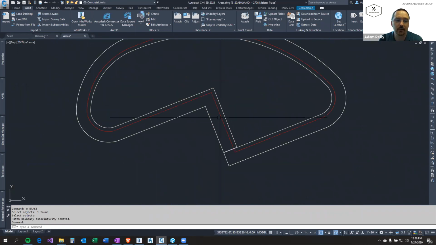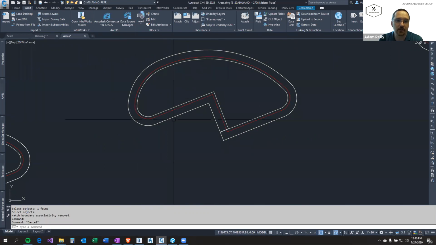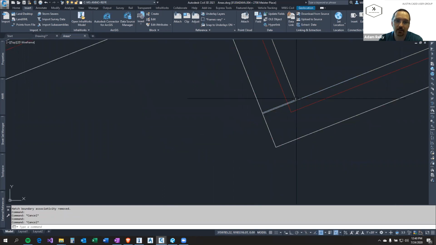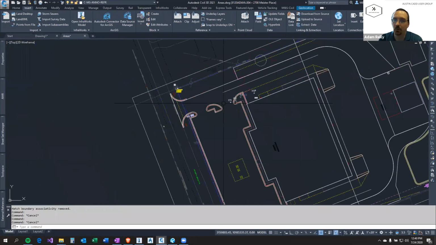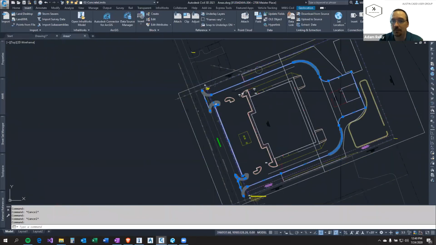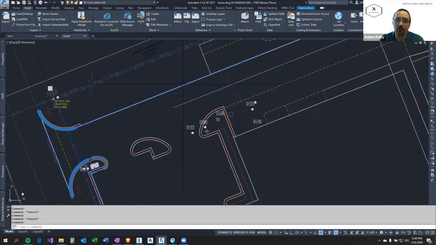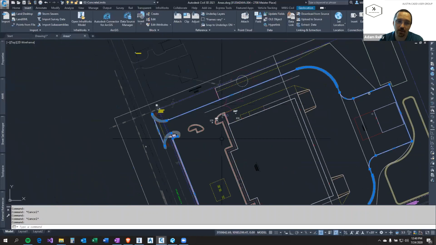An example would be right here, where this little bit of concrete curb has a little bit of a gap right here. What I found was just do your overall and just layer them. So you would bring this coverage in first, and then you would bring in your buildings on top of it. You would bring your sidewalks on top of it. You would bring your curb on top of it, your grass, landscape areas on top of that. That way it'll just null out all the concrete that it would originally show there.